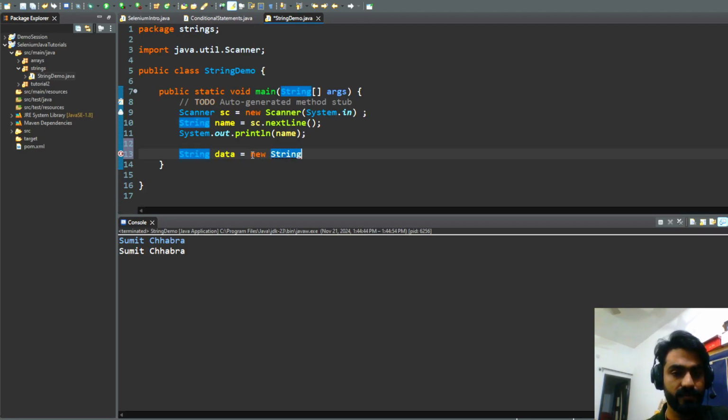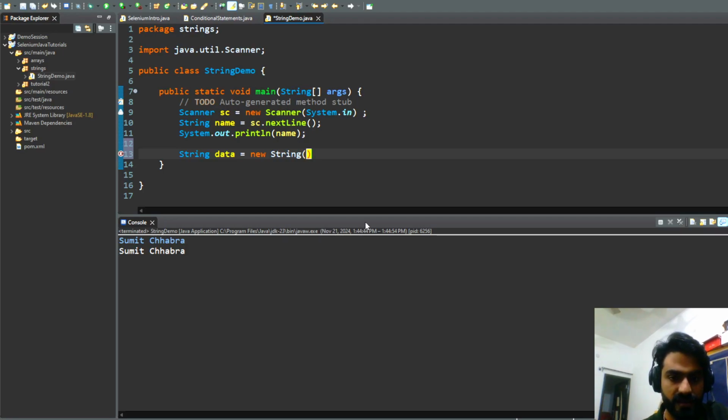If string is a class present in the java.lang package, then it must have constructors, some predefined constructors, some parameterized constructors, some predefined methods, some parameterized methods, right? So let's check it out. What are the predefined constructors first? You can see there are plenty of constructors of the string class.